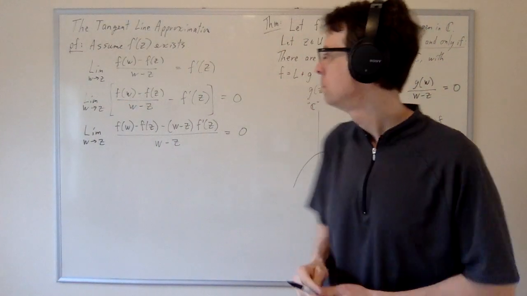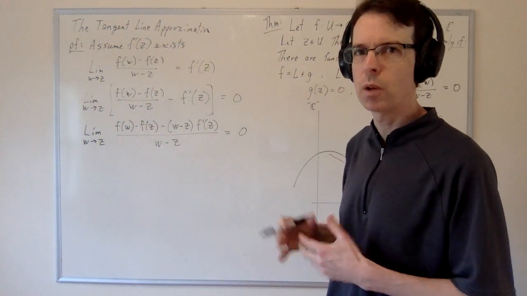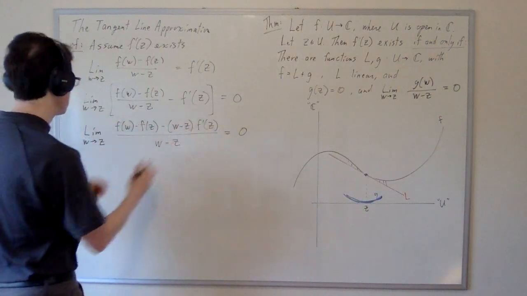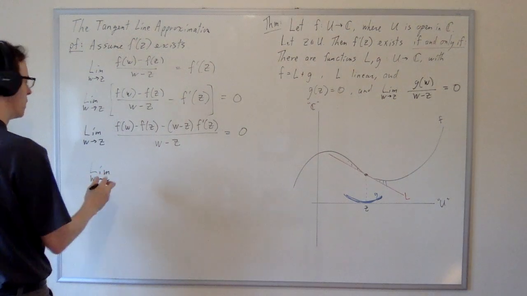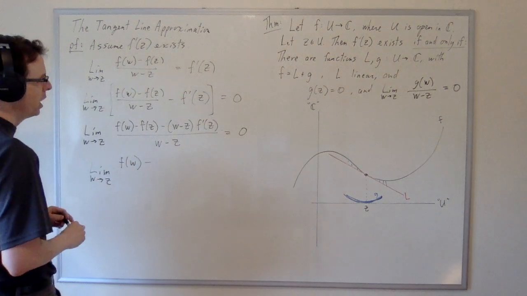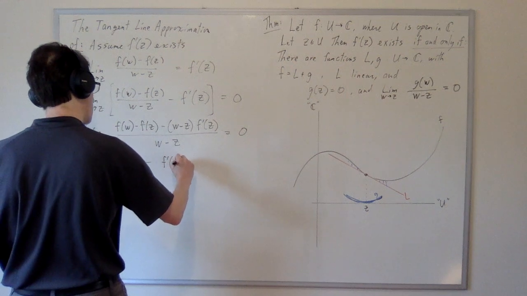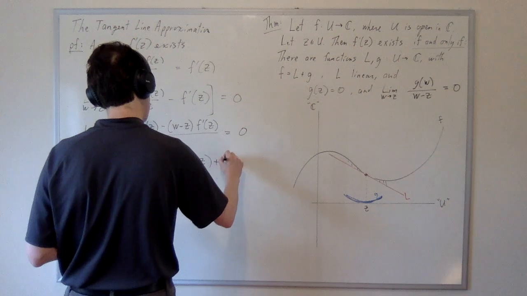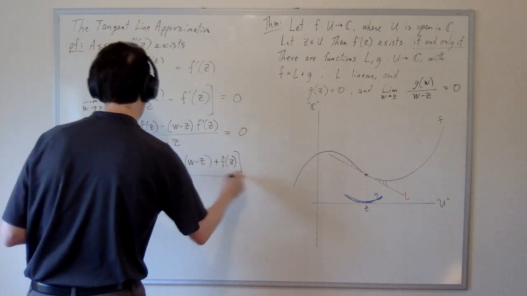And now what I'd like to do next is identify the things that are constant and the things that depend upon w, and group them all. I'm going to rearrange these terms here. So let's look at the limit. Let's change this to the limit as w goes to z of f of w minus f prime of z times w minus z plus f of z, and put that in parentheses. I think that's the most clear thing to do.